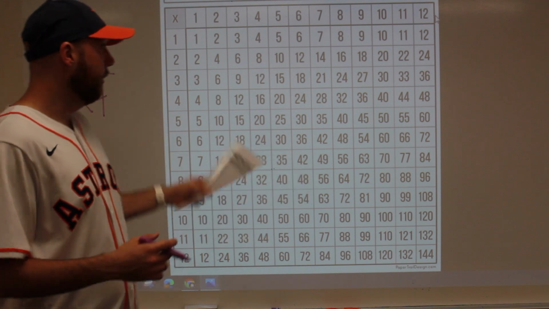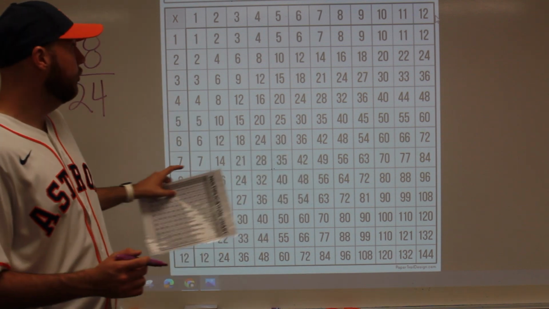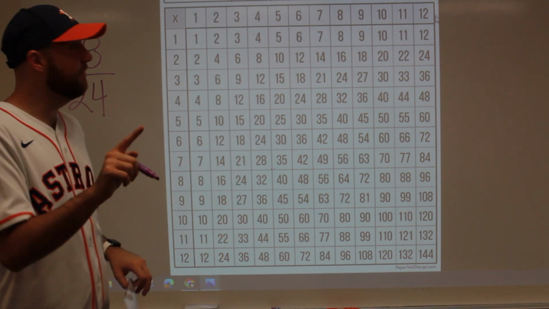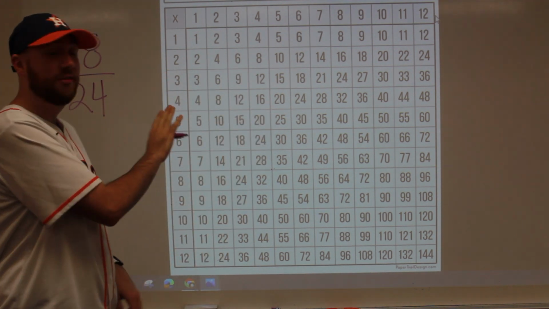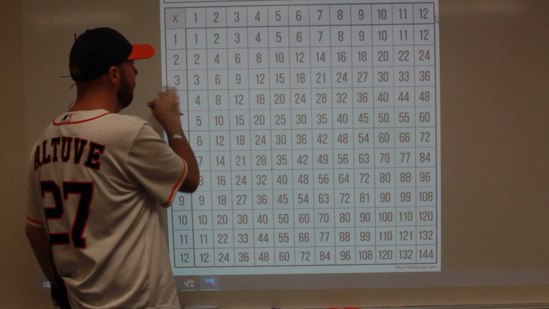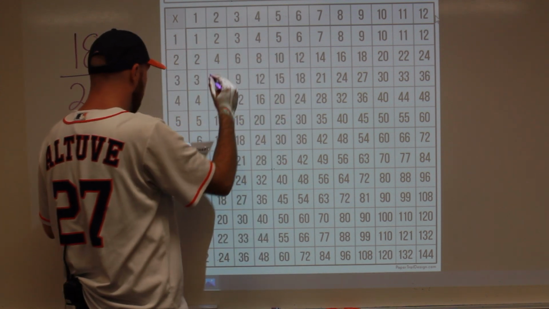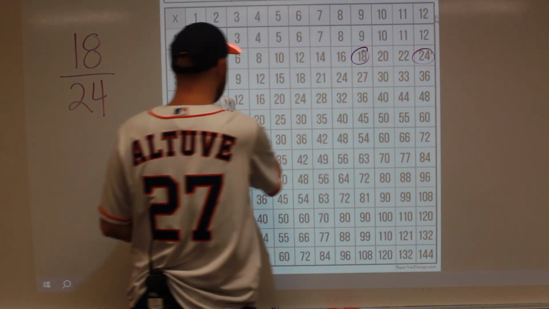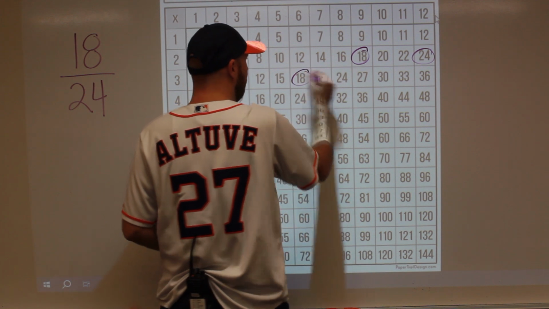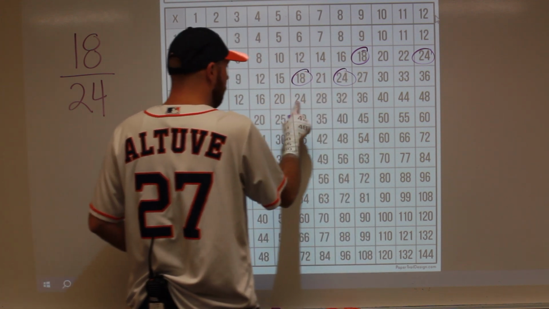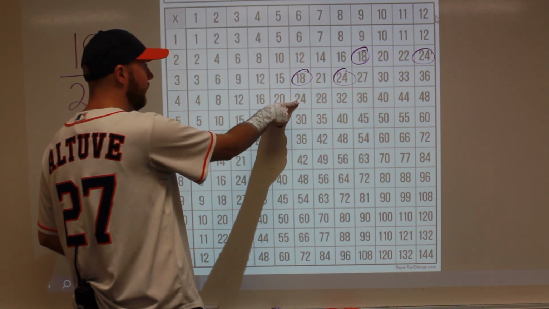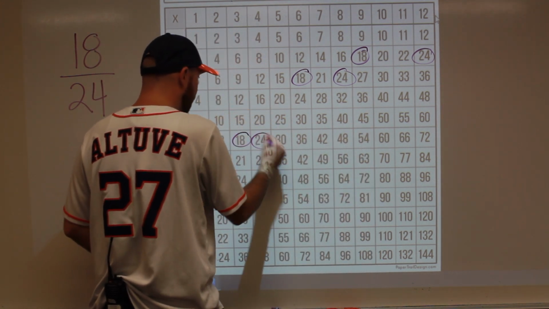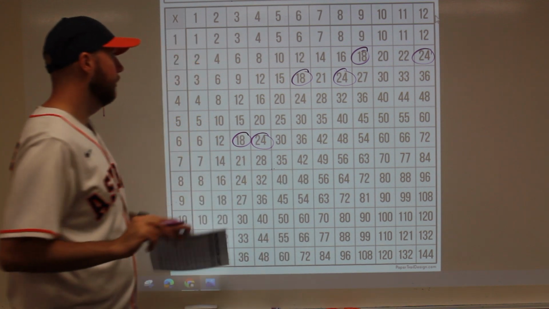They're going to be a little bigger. So we have 18, 24. What I'm going to do is go through each row and see if I see 18 and 24 in the same row. Okay, so I hope y'all can see this. I apologize if this is not that great. So 1, obviously we're not using the ones. We have 18 here, 24 here. We have 18, 24 here. Okay, we have a 24 but no 18. Okay, neither. We have 18, 24 here, and that will be the last one, right?